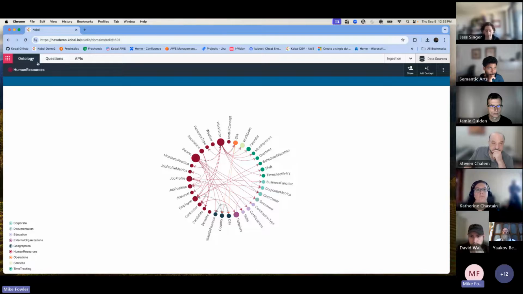So with each one of these domains, you'll see this share button up here. Once a domain's been created, in this case human resources, I created it, so I'll have the ability to edit it. Nobody else can touch the human resources domain unless I've shared it with them. When we're working with customers, we typically find the subject matter experts within each of those domains, say pick 2 or 3, so you have 2 or 3 people who can collaborate within a particular domain, whether it's finance or engineering or supply chain or whatever the case may be.